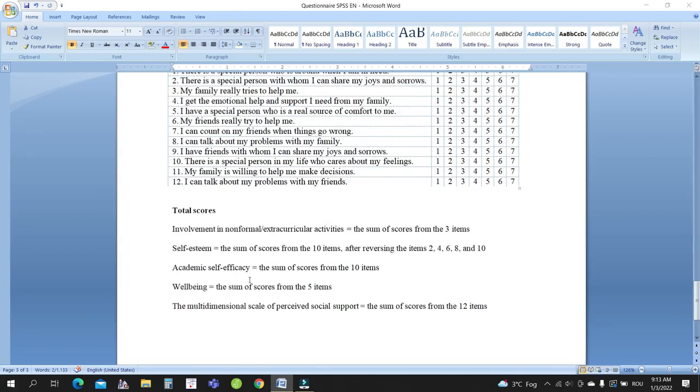The academic self-efficacy will be the simple sum of scores from the 10 items. For well-being, we will compute the sum of scores from the 5 items. And finally, for the multidimensional scale of perceived social support, we will compute the sum of scores from the 12 items. So this is the questionnaire we are going to work on.